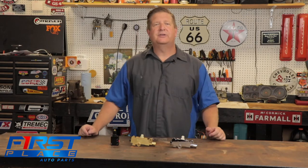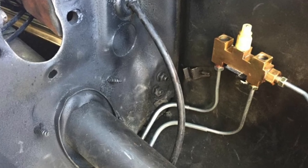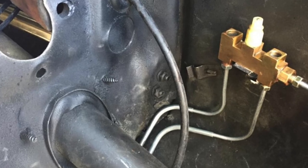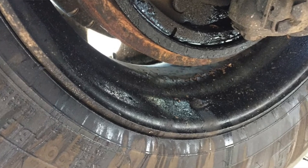The next product we want to take a look at is called the distribution block. A distribution block has the job of distributing brake fluid to the different brake lines in a brake system and typically has a failure warning switch in the event of a half system brake failure. For example, if your rear brakes go out, this switch will identify that there's a loss of brake pressure and typically the brake light on your dash will come on, giving you at least a heads up that something's wrong.